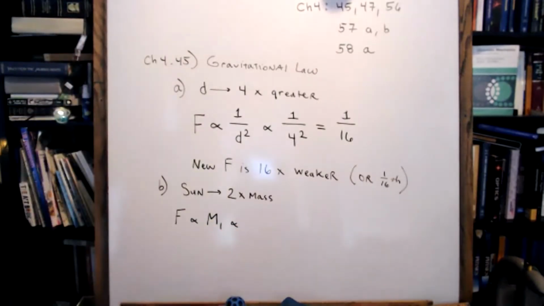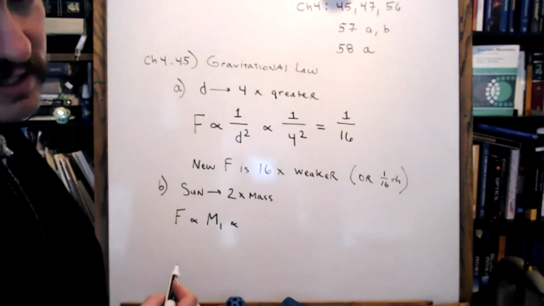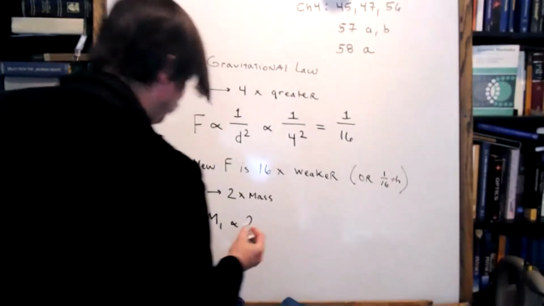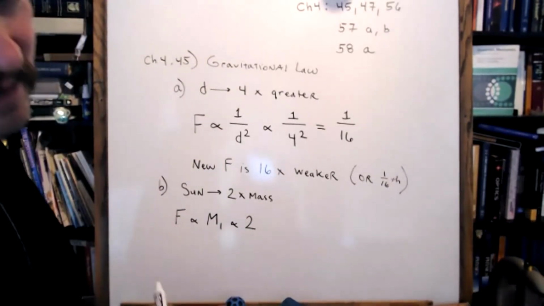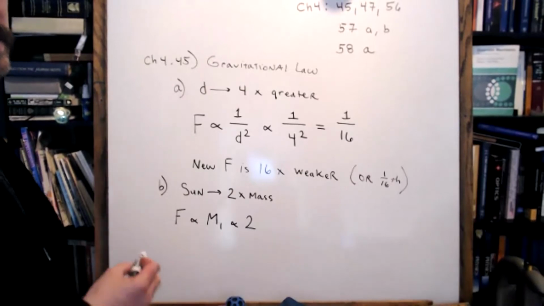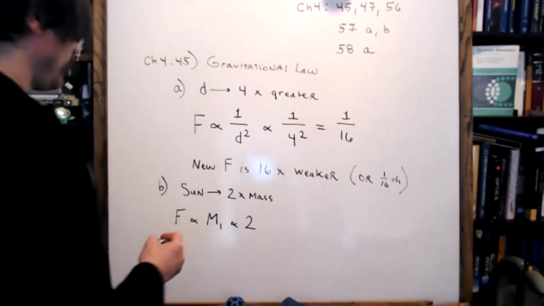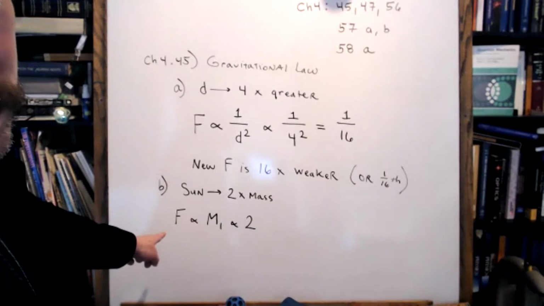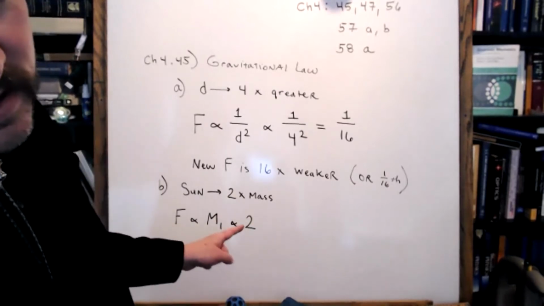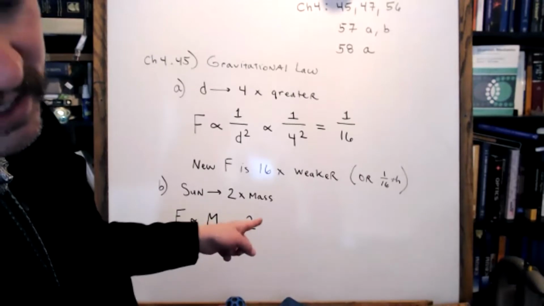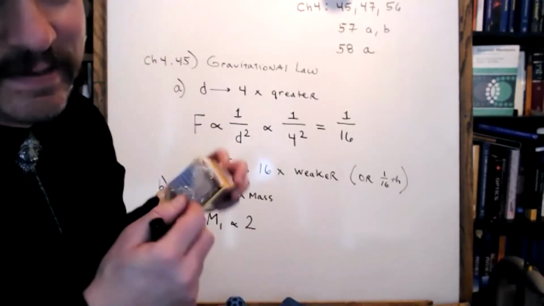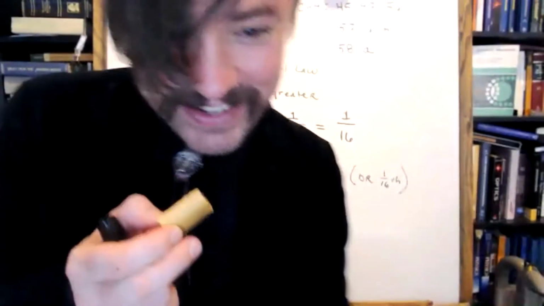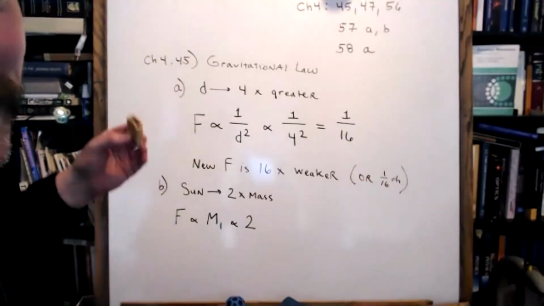And now we'll make another proportional statement. By what factor are we adjusting the mass? 2. So we'll substitute in 2, and we're done at that point. What's the meaning? The mass is 2... No, we're interested in the force. The force is 2 kilograms? Okay, hold on. This number does not have units. It does not mean 2 kilograms, nor does it mean 2 newtons, unfortunately.